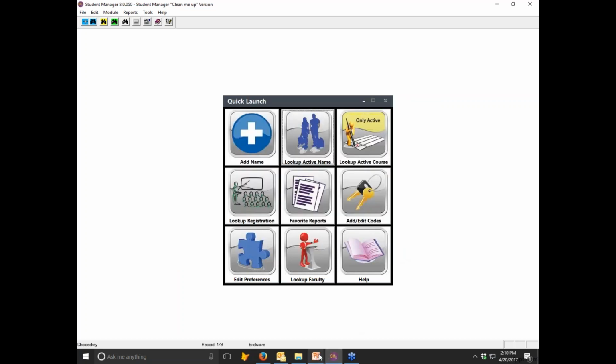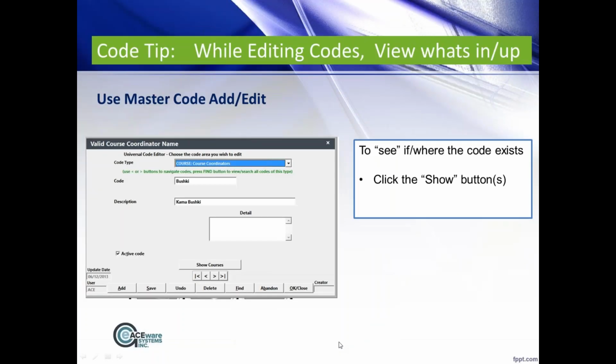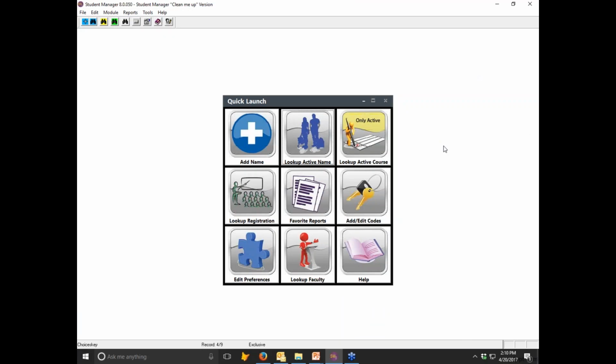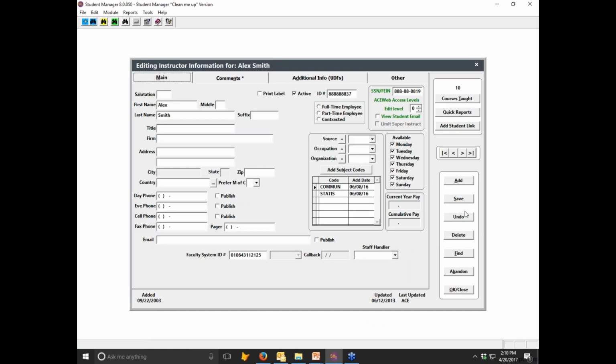Okay, Sharon? I have some questions about combining duplicate instructor names. The same thing applies to instructors as it does to names. Say I have Alex Smith and Martin Smith, and let's pretend that Alex and Martin are the same guy. What you use as the ID to combine is the faculty system ID.